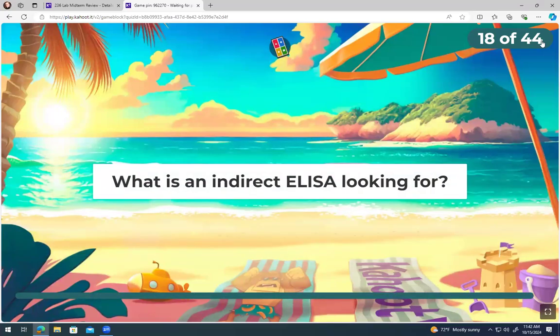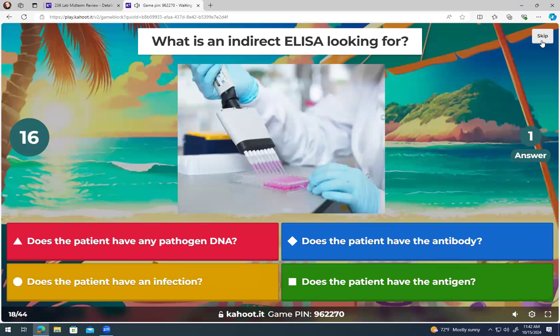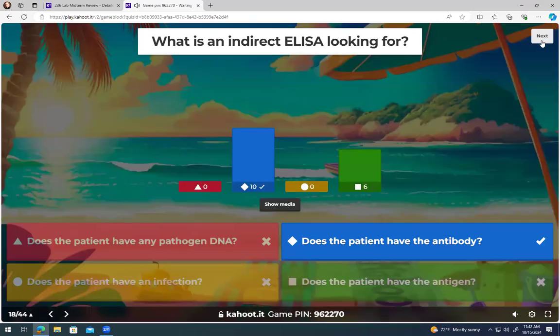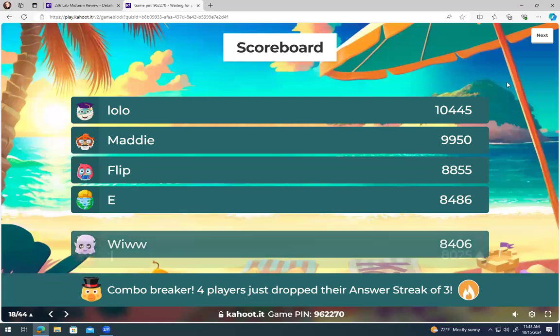What is an indirect ELISA looking for? What's the question it asks? Ready. So most of us got this, at least we were leaning in this direction of either antibody or antigen. So that's going to be the one that we're going to have to focus a little bit more on. But the antibody, that's basically something that we make in response to having been sick with something, right? It's not the thing that made us sick, it's what our body did to react to it. So that's what we're looking for in the indirect, because if we were looking directly, we would just be looking for the thing. And that's what the direct ELISA does. It looks for the antigen. So at least we're on the antibody antigen. That's what drives ELISA, how it operates is antibody antigen specificity.